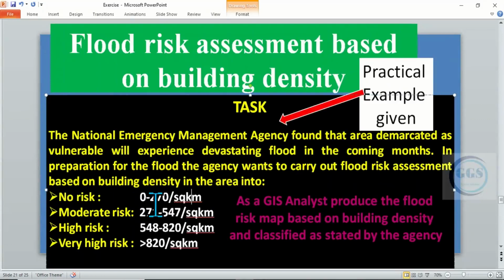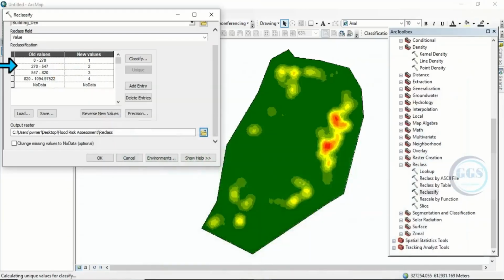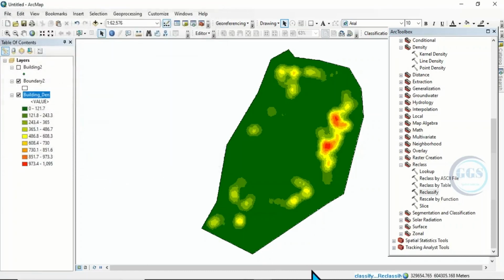So come back here. So 0 to 270 is no risk and it's 1. This 270 to 547 is 2. So remember this new value. So click on OK. So the reclassification is going on.